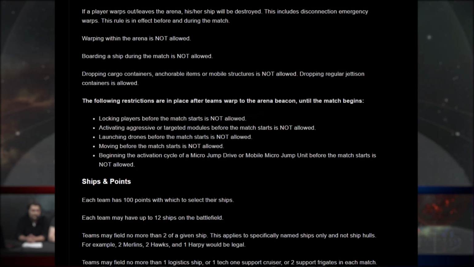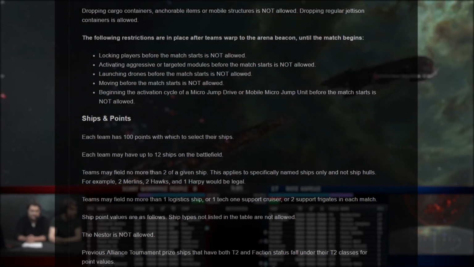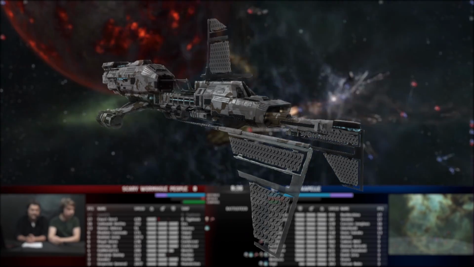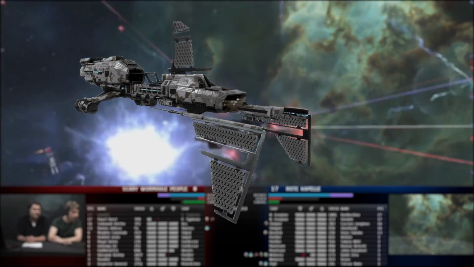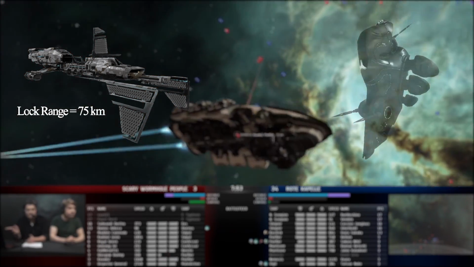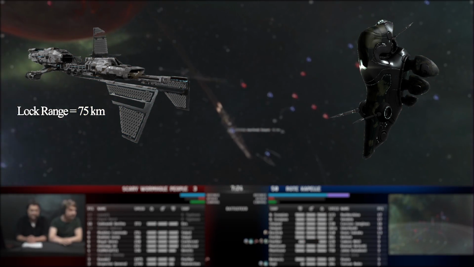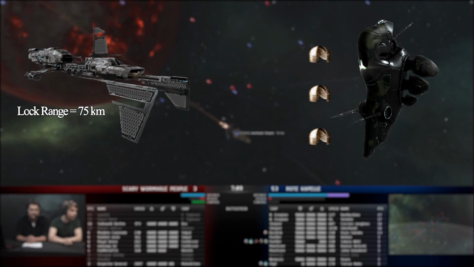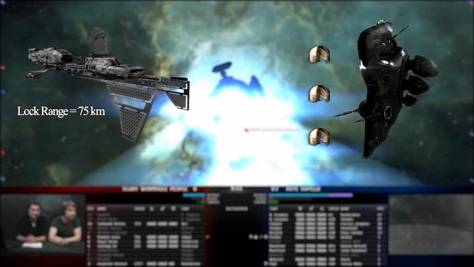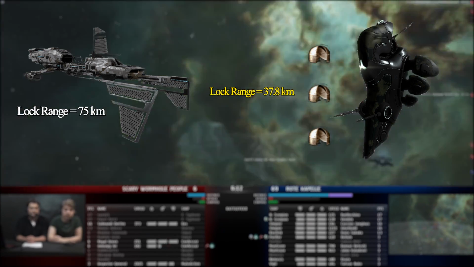The effects of this change are most clearly represented when looking at the example of sensor dampeners applied to a variety of different ships. To start, take a common logistics cruiser like the Scimitar that we often see in the Alliance Tournament in any shield composition. A standard Scimitar has a locking range of 75 kilometers. On the opposing team, we have a Keres, an electronic attack frigate with bonuses focused on sensor dampening. When the Keres applies 3 unscripted damps to a normal Scimitar, the lock range is reduced from 75 kilometers down to 37.8 kilometers. This cuts the Scimitar's lock range nearly in half.